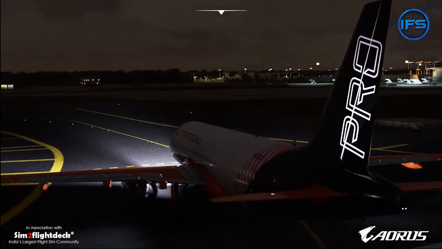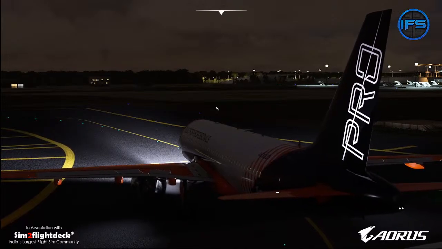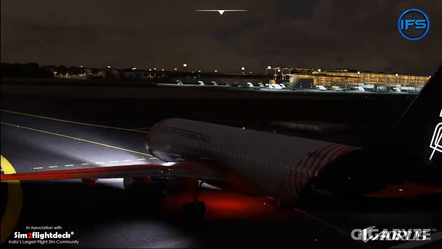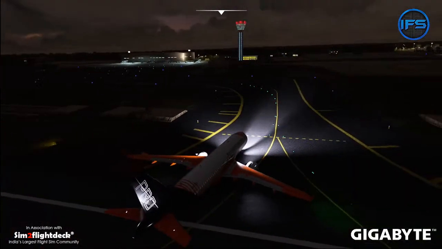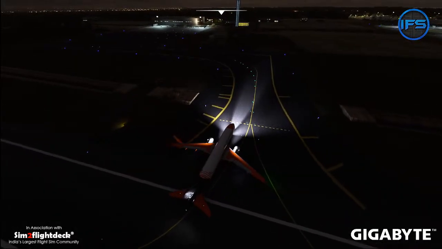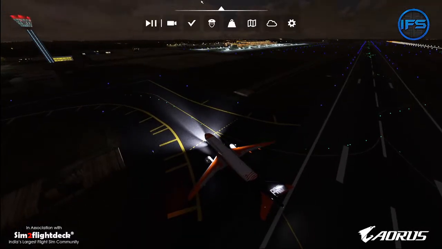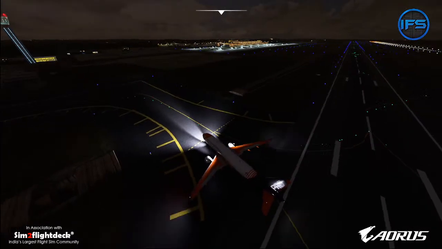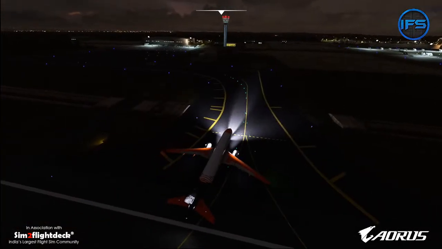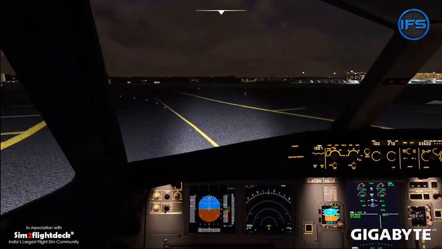I don't think we should taxi over here. Let me quickly check the charts. Yeah, we can. Cool. But can we? Yeah, we should be able to. Or maybe not. Let me quickly check. Yeah, no, let's just turn around. As I was explaining, I didn't notice the taxiway.